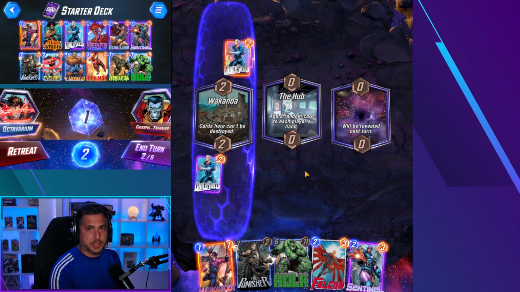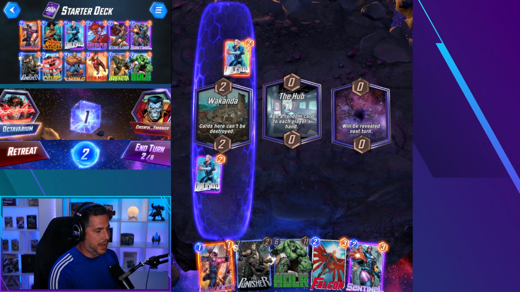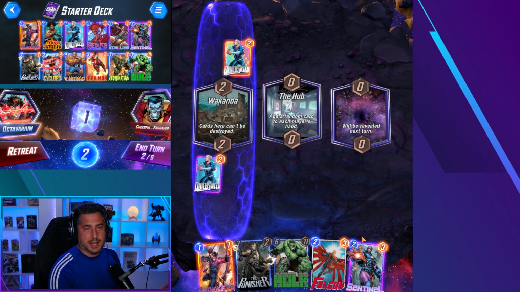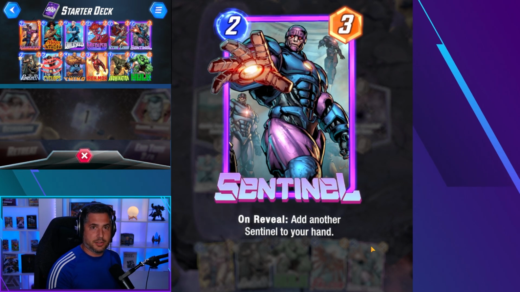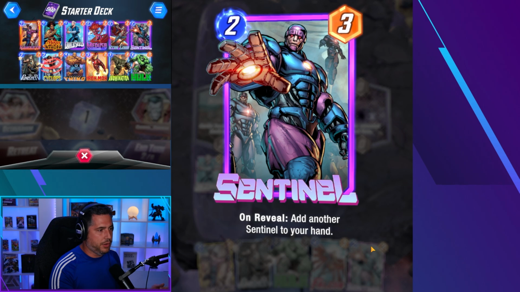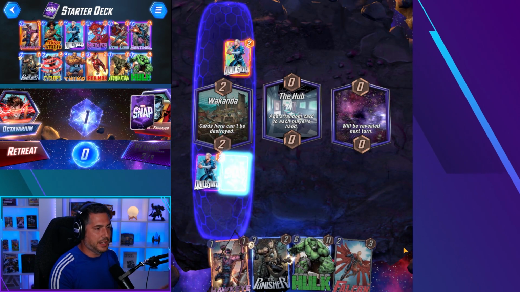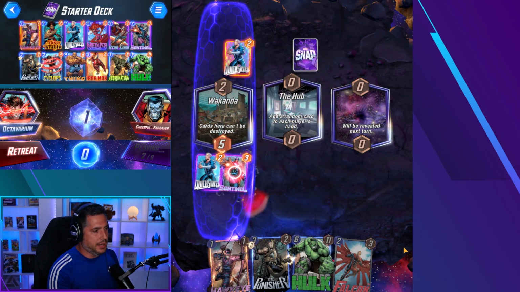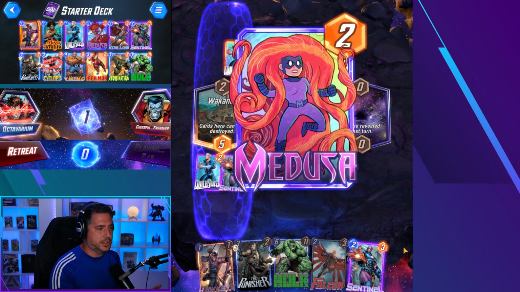As I said, I am playing the starter deck. This is what you'd start with as of recording anyway. And on turn 2, I have a couple options here. Each card has unique abilities. Sentinel, for instance, is able to add another Sentinel to my hand, which keeps my hand full and allows me to play additional things. We'll throw Sentinel down here as well, and as you can see, the screen goes red when I'm running out of time.